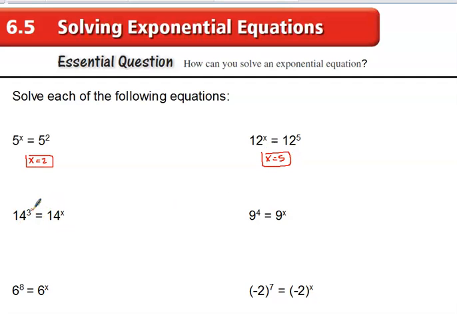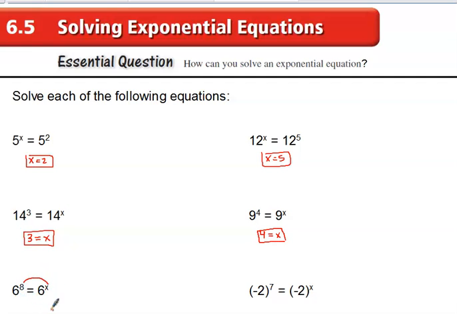Similarly, 14 and 14 are the same base, so 3 and x have to be the same, so x would equal 3. Here my bases are the same, which means my exponents must be the same, so 4 and x have to be the same, or x is equal to 4.